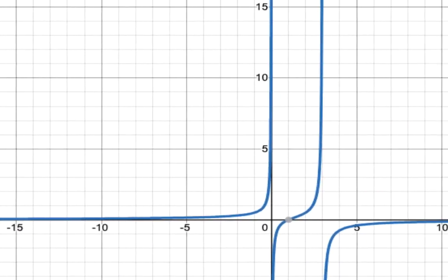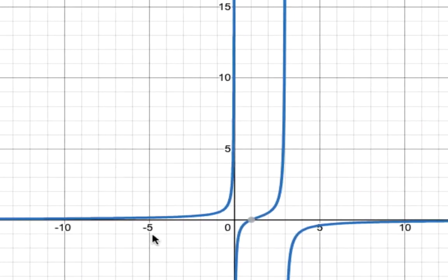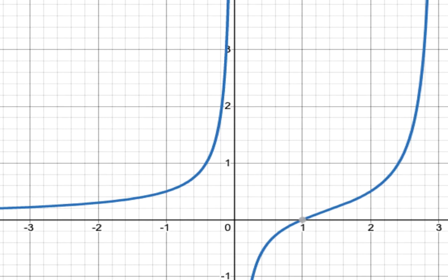So when you look at the graph, this is how the graph looks. There are 2 points where you see vertical asymptotes. One is at 0, the other is at 3. Now if I zoom out, it seems it is touching, but remember these are the points where it is 0. So if I zoom in, you will see it much more clearly.